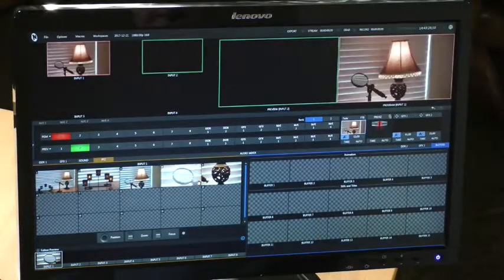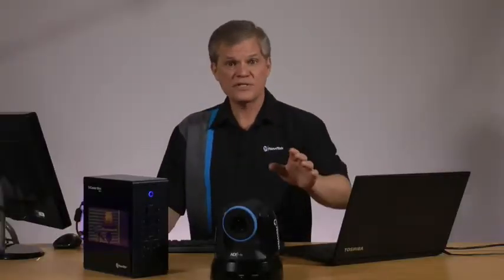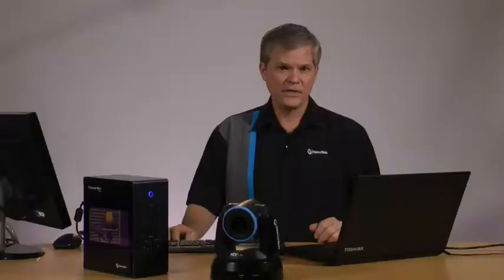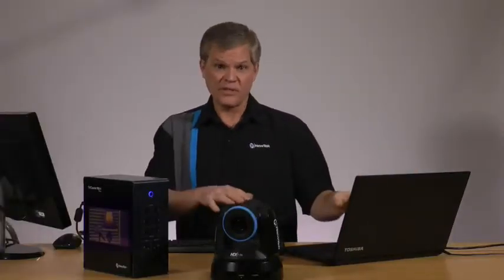It's about using the NewTek PTZ application. Now, that gives you the benefit of a multi-camera production, only having to run one single network cable to each camera for video, remote control, lights, and power. Now, I'm using the NewTek TriCaster Mini, but you can use any NDI-enabled video production system or application with the PTZ1 camera. I have both the TriCaster and the PTZ1 camera connected to a network router.